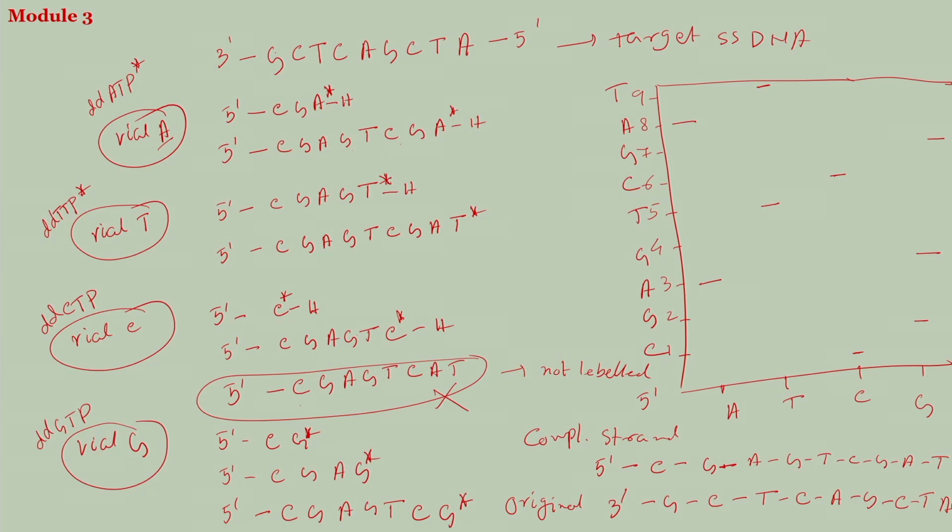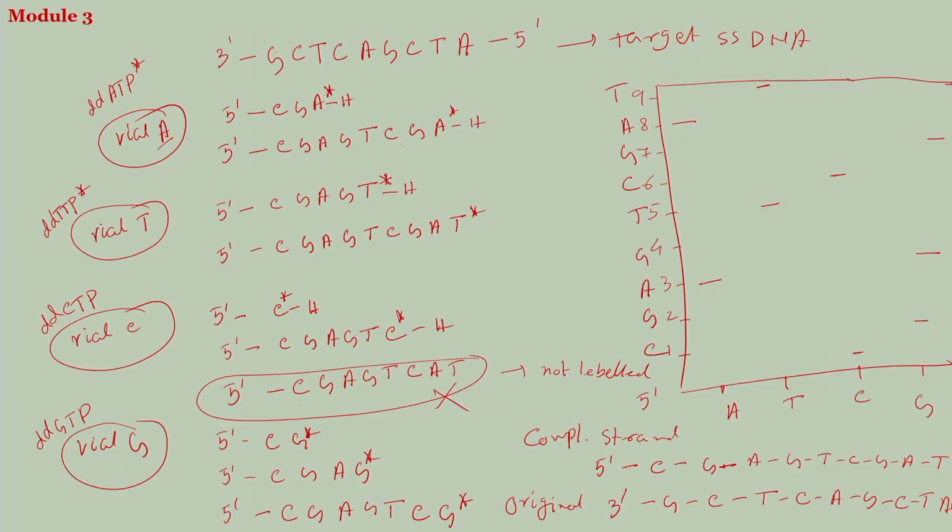So, that is how you can write the fragments and make the gel and then read the gel accordingly. All right. So, now we have learned how to analyze the gel electrophoresis or the autoradiogram and get the sequence of your target DNA using Sanger's method. If we just give you the diagram of the gel, you can find out what is the original DNA, and of course, vice versa. If I give you the original DNA, then you can find the gel also.